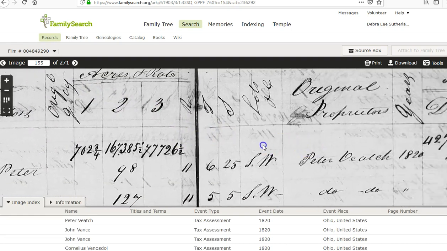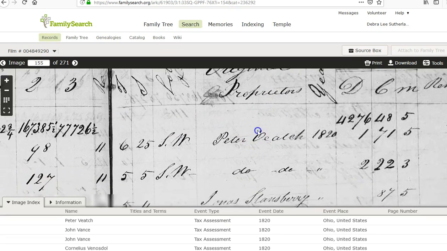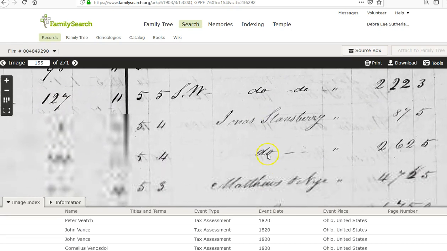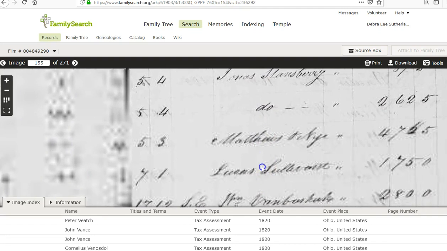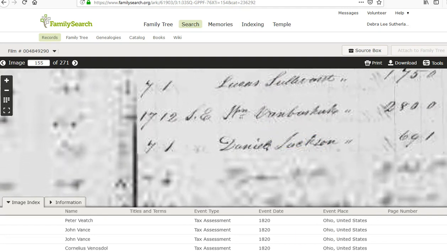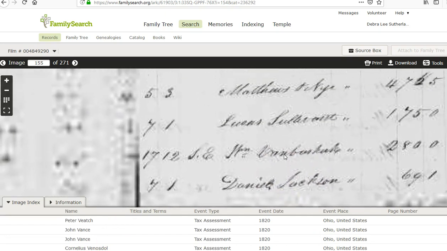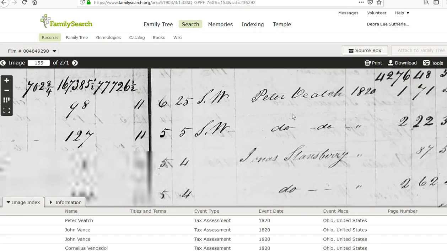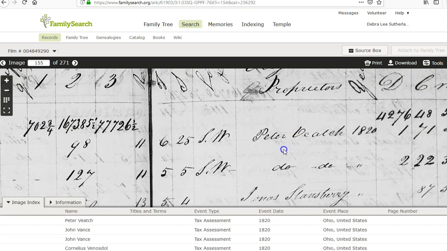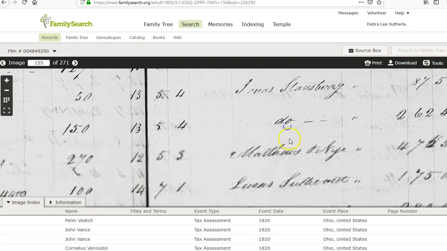A lot of times you'll find the original proprietors. So this guy, these people sold this land to these people. When you're going into the land records and trying to find deeds, it's good to have these names, the people that they bought the land from. Sorry, it looks like FamilySearch is slowing down here, or else my internet is. But it'll give you a lot of information.